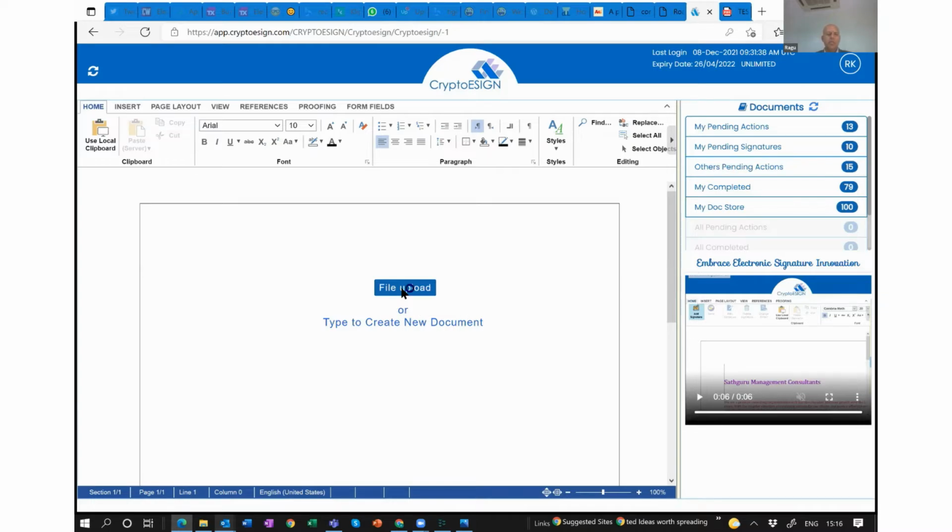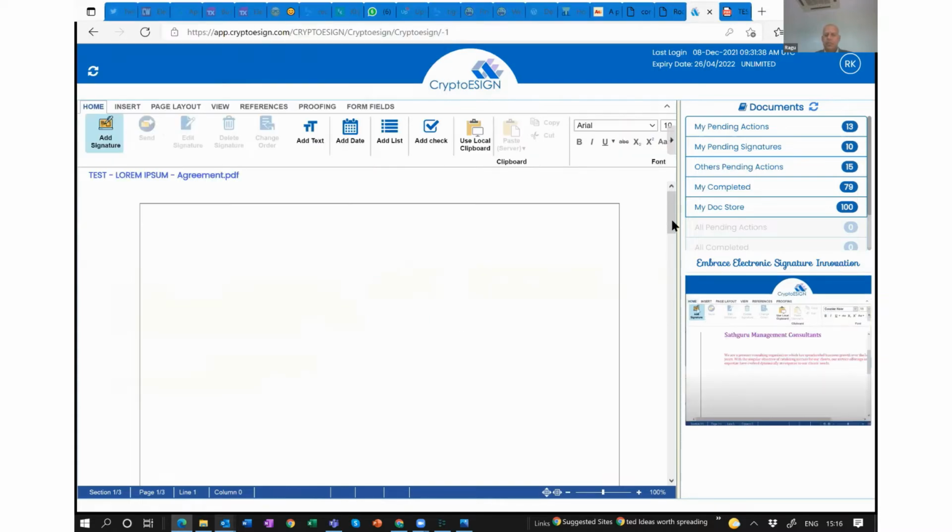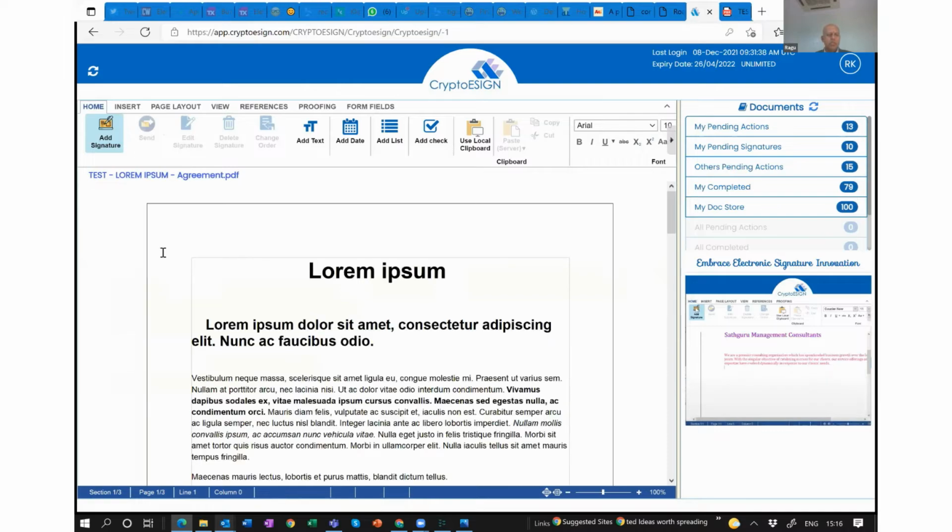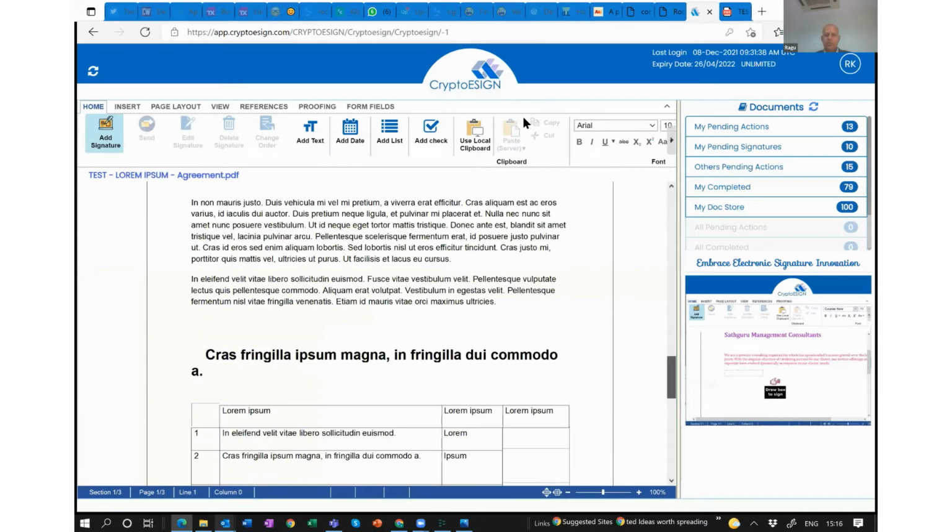So I'm again going to take the same document, which I am setting up. Let's say I'm now going to set this up for me and my colleague to sign. Similarly, I'm going to say self, save. I also want my colleague to sign.